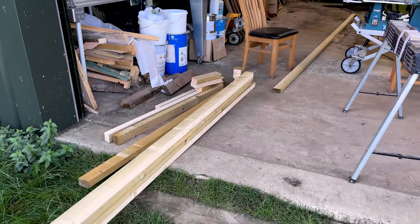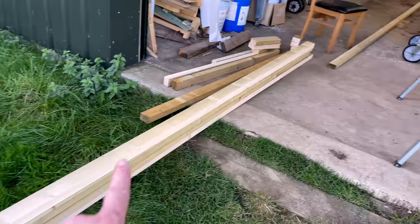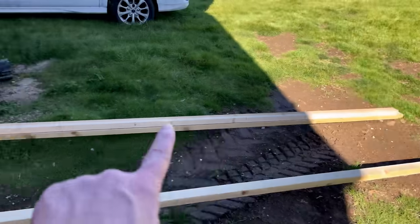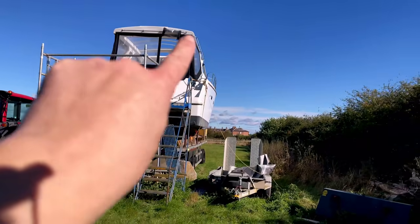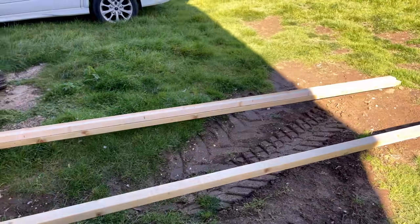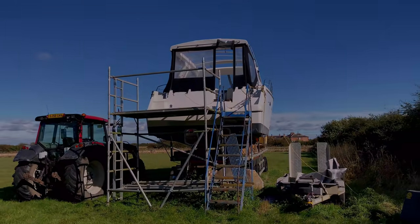So all our rails are cut, we've got all of our uprights here, we've got some cross beams here so they'll go across the boat, and then we've got two lengths here which will actually run the length of the boat on the outside of the walkways just up here, and then we've got a spare piece as well just in case we need it. So we'll get that all loaded up onto the boat and then we can get the frame screwed into place.